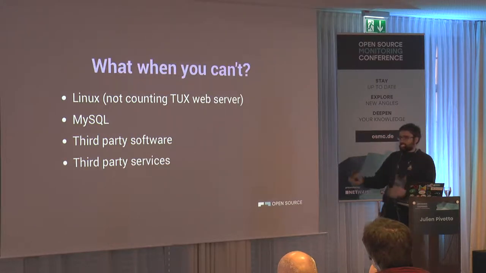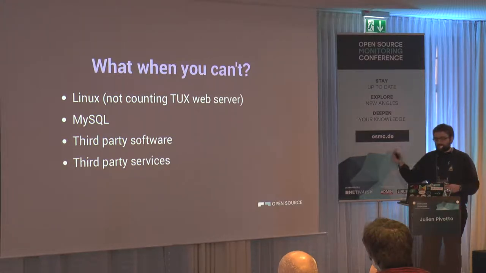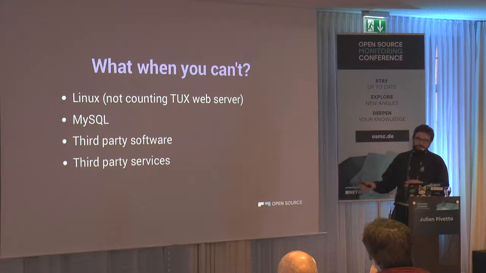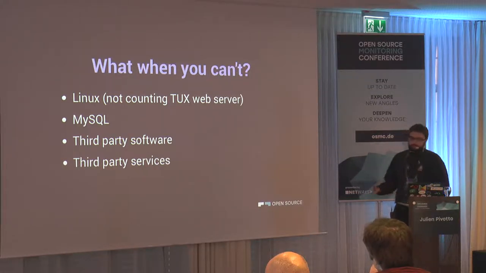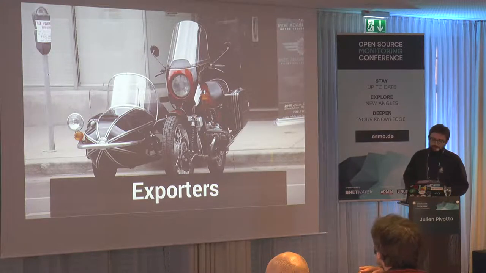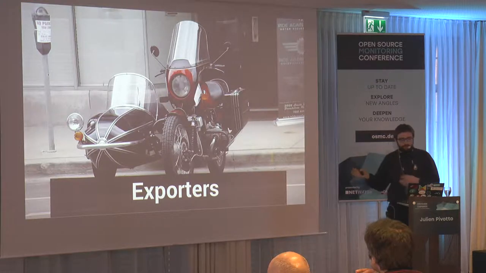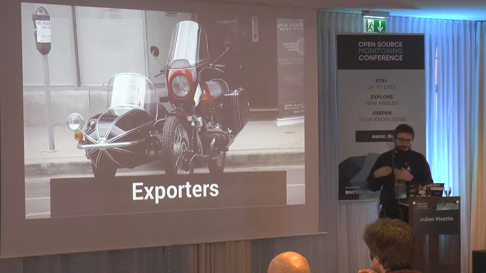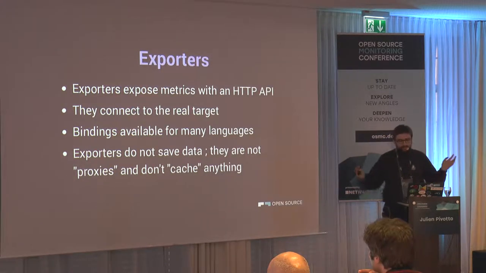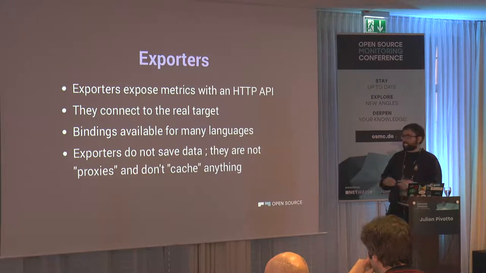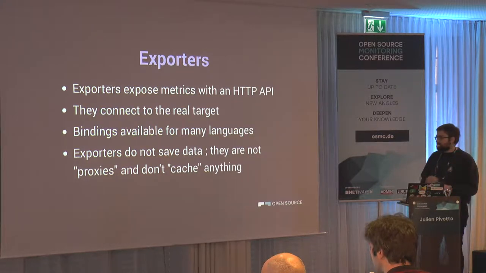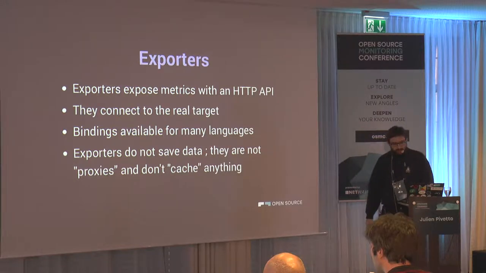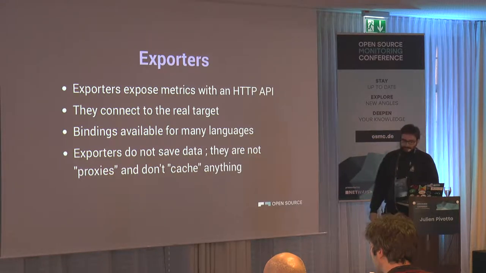There are situations when you can't have an HTTP server — like for your Linux metrics, MySQL, proprietary software, or a third-party remote API that doesn't support Prometheus. For those, Prometheus has a system of exporters: a smaller service placed next to your service that serves Prometheus metrics. These are small HTTP servers that connect to the target — the MySQL server, a network switch, Apache, anything you want. If you want to write your own exporter, you can do so in Python, Go, or Java.